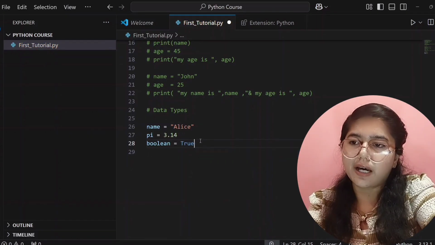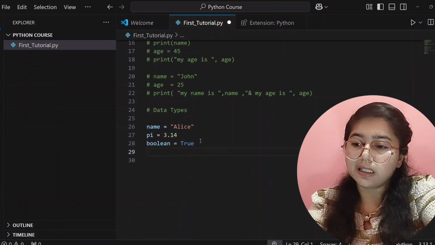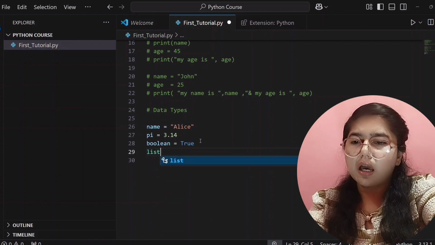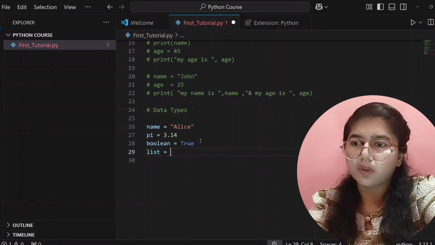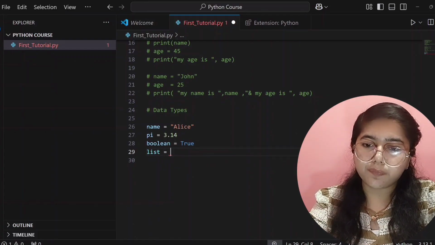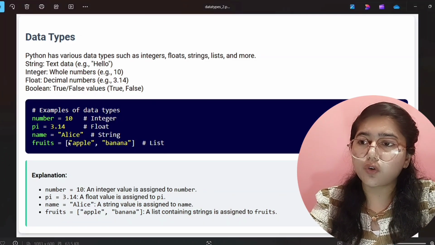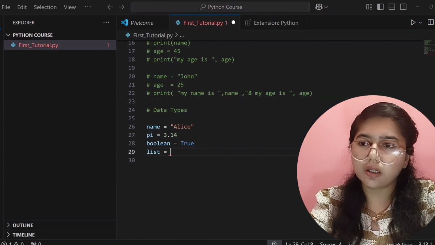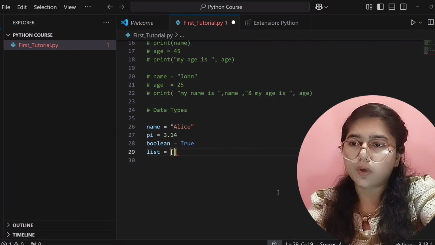Okay, and after that we are making a list. So I'm giving the variable name list only, and we can store its data. See here, in this image we have to use these square brackets, don't forget. So now we are using square brackets.